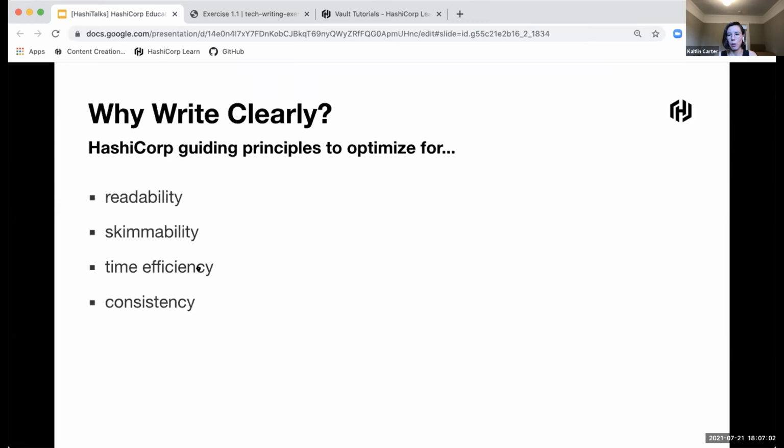We want to help everyone save time by using standard practices, so authors aren't having to reinvent the wheel on the format of something or which word choice they should use. That also helps us be consistent, so the reader is getting a consistent experience across all of our documentation and tutorials. Like I said, we use George Orwell's 6 principles, which is pretty standard in technical writing, so our writing is a little more consistent within the industry as well.